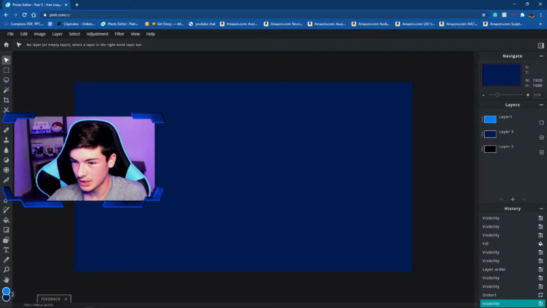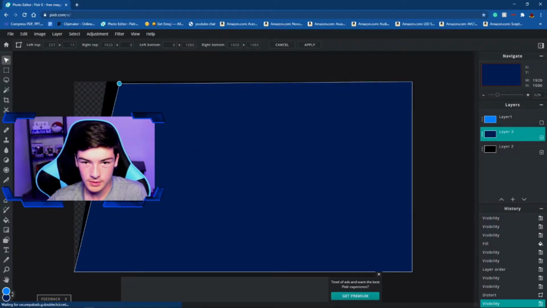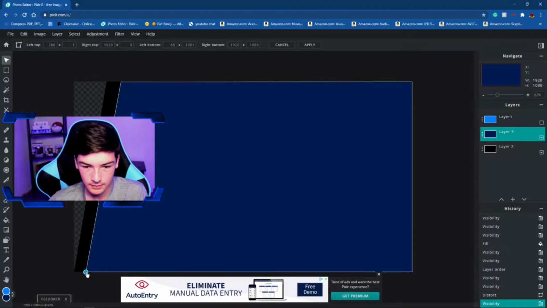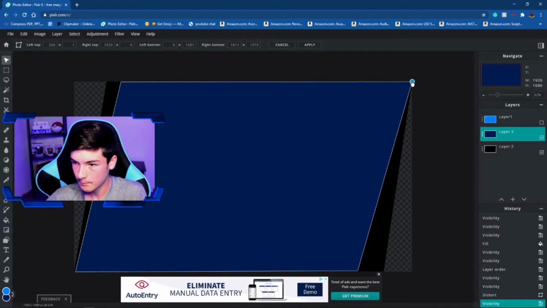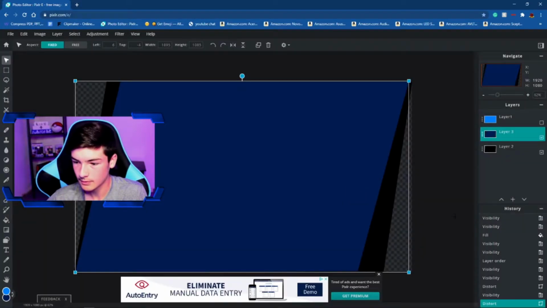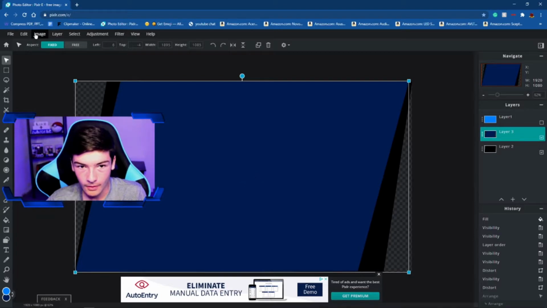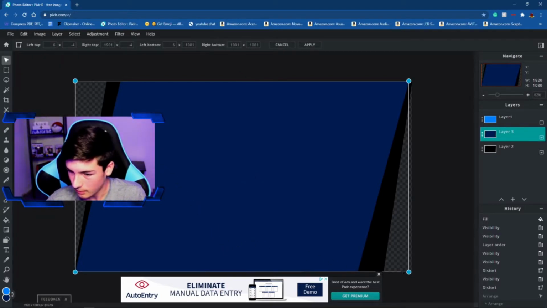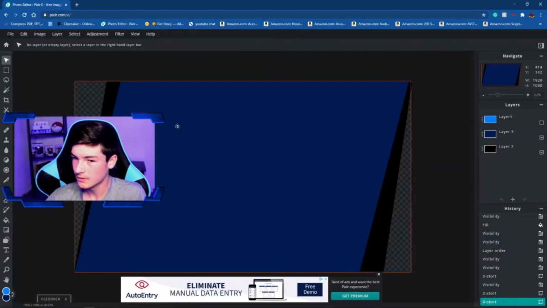Then you can check this layer. Edit. Free distort. This one you want to head over the layer like this. Like that. Hit yes. As you can see, there's a little bit of an edge down here that you need to fix if that happens. So you need to fix this just by doing this, just adding a little bit to it. Boom. Yes. Love to keep the free distort. So there's that layer.